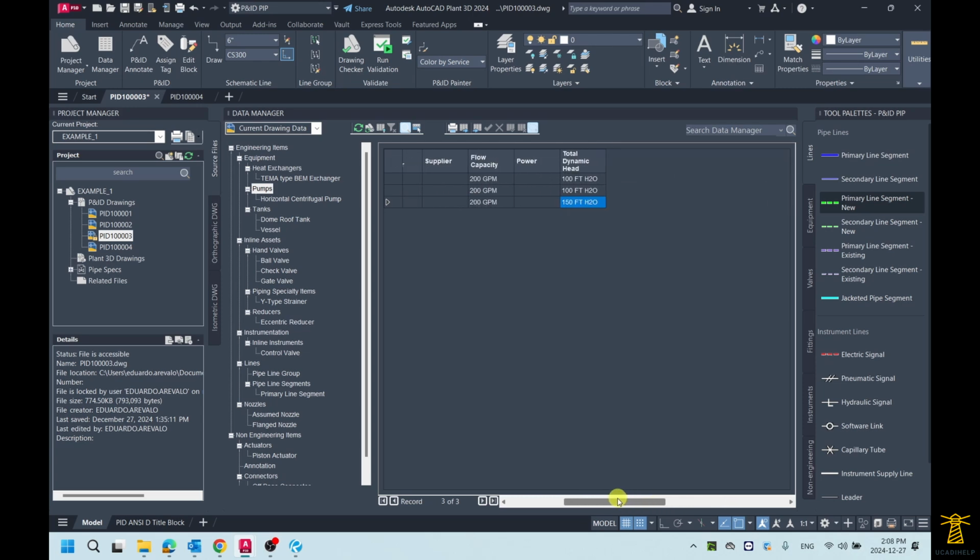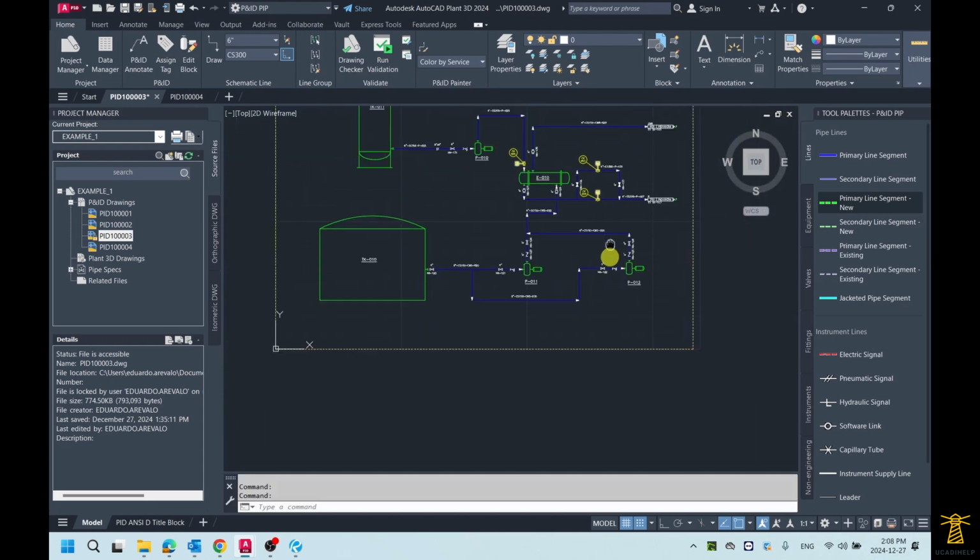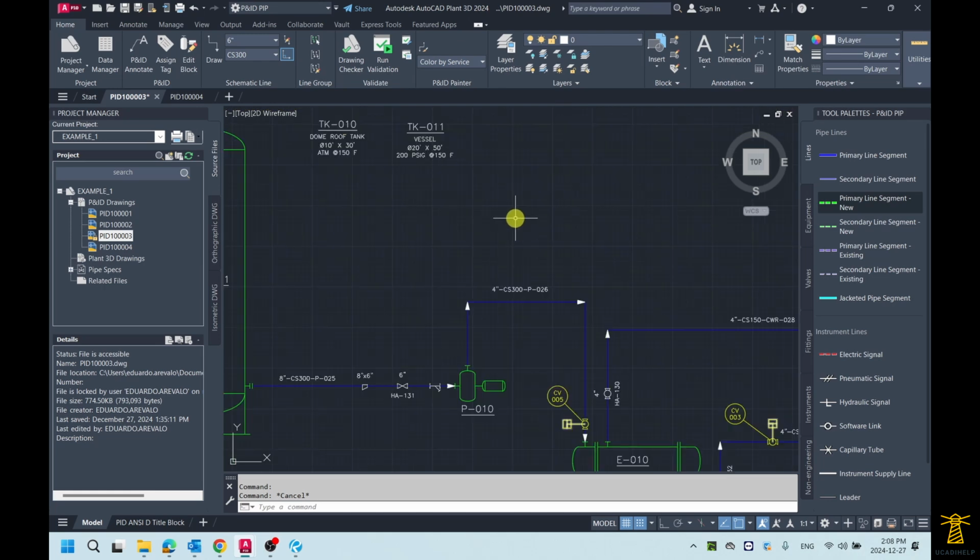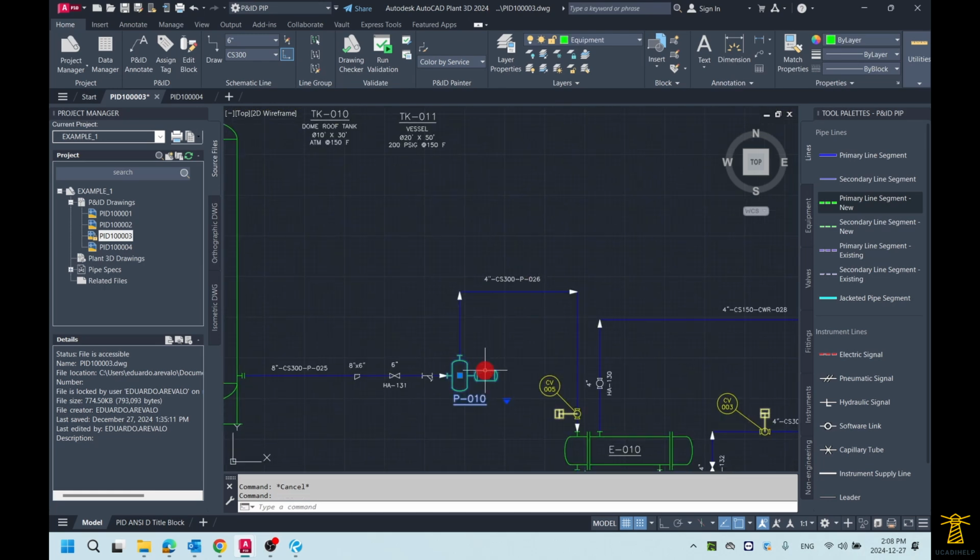But as you can see, this is very common information in process engineering, or even in piping engineering. We always need a supplier, power, voltage, phase, frequency. So you have pretty much all the information that you need to fill out of the box. We're going to close this window, and we are going to add the info tag for the pumps as well.